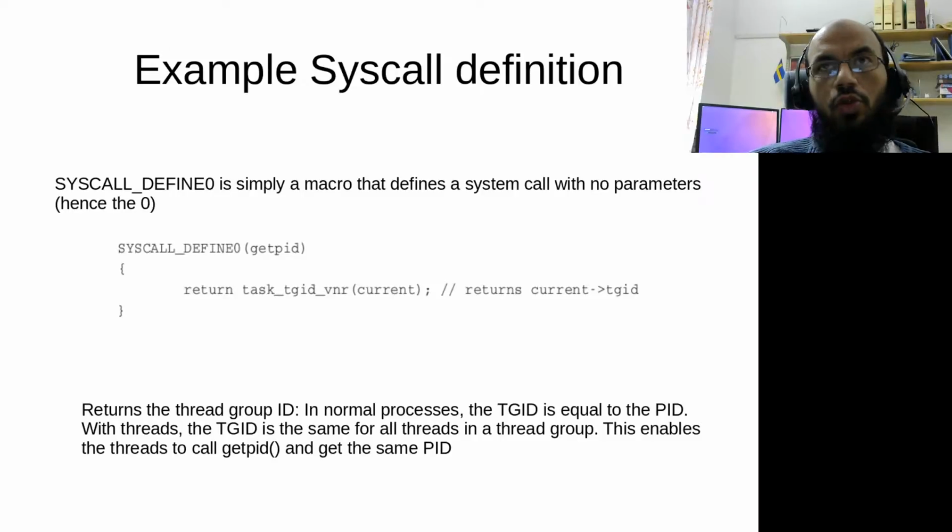If all of the threads in the thread group call getpid, they would get their thread group ID, knowing that this is our group. You can get the per-thread PID also. That is also implemented, but this is what getpid does.